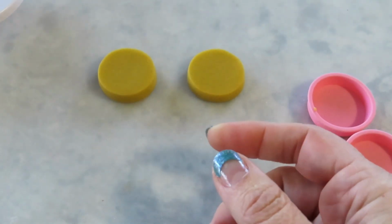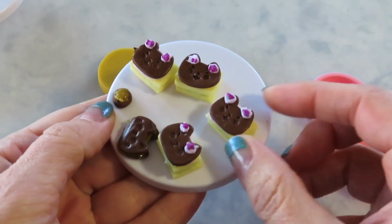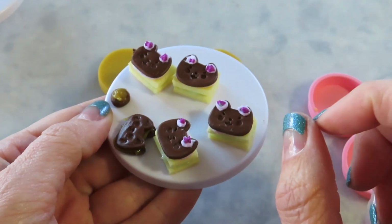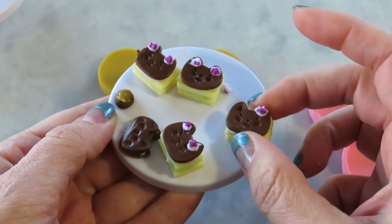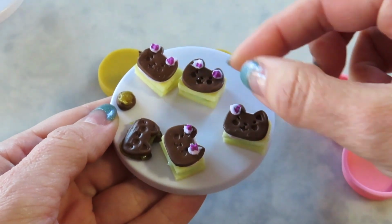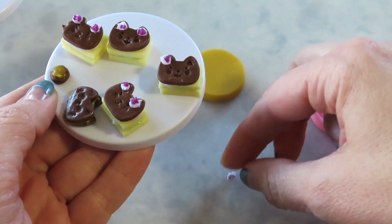I've been letting my daughter play with the extra ones, and I'll show you what she made last night. We poured the rest of the batter for, it wasn't the birthday cake, was it? Cupcakes? I think it was the cupcakes. Yeah, we made like a thin sheet. Oh no, it came off. Oh no, it doesn't stick to that. Oh, she's gonna be mad. I guess I could super glue them.